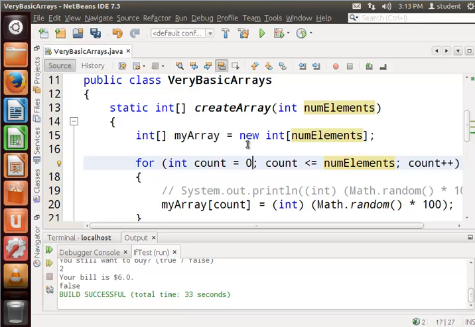And then our fifth element would be number 4. And our sixth element would be number 5. We don't have 6 elements. Oh, so that has to be count is less than num elements. So that only goes to 4. Otherwise, we'll try to access an element we don't have.